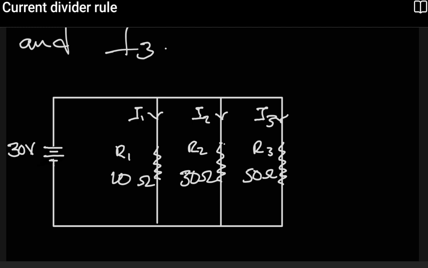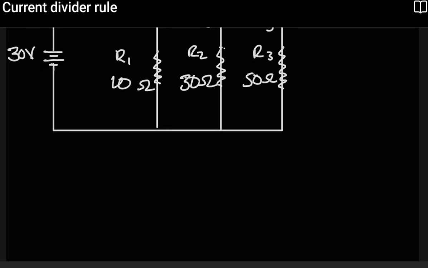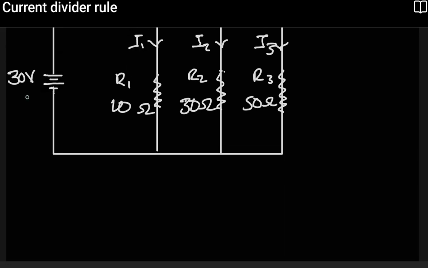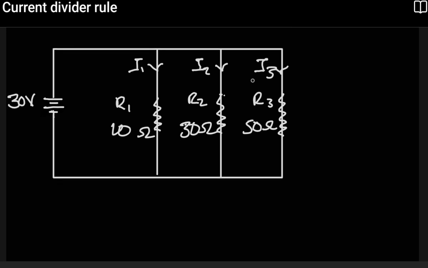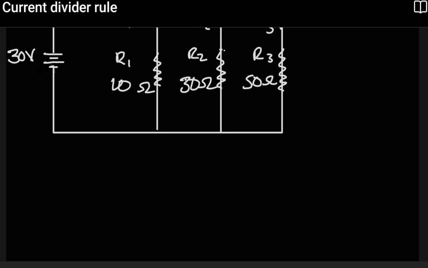Now, how do we find them? Well, there are two methods. For the first part, since we're given the voltage, we need to know the current coming from the source. To find it, we need to get the equivalent resistance of our circuit. We can do this in steps, and I prefer the step method. So first I'll combine R2 and R3, taking them to be parallel to each other. So I'll say RT1, combining R2 and R3. I'll say their product.